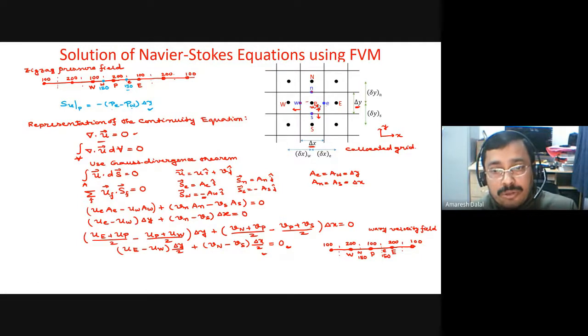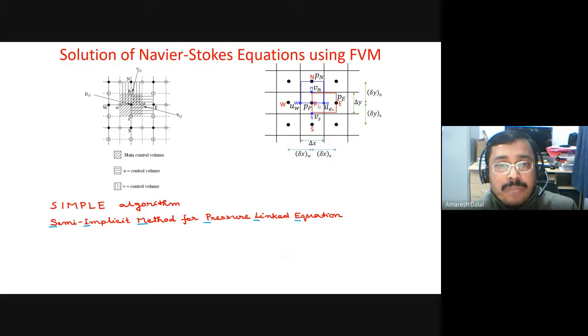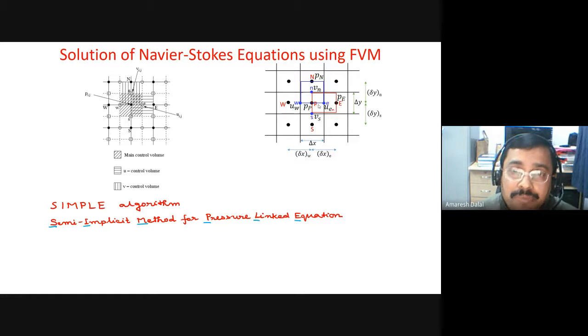So for that reason, Patankar proposed the SIMPLE algorithm, where SIMPLE is used for introducing pressure into the continuity equation, and we can write one pressure correction equation. So you can see this is the main control volume where we solve for pressure and any other scalars, and velocities we solve in the staggered way. This is the main control volume for the u velocity, and this is the main control volume for the v velocity. Okay, so here we have just represented it in red color. So this is the u control volume, this is the v control volume, and this is the main control volume.